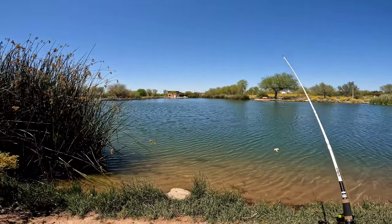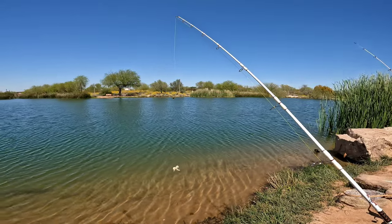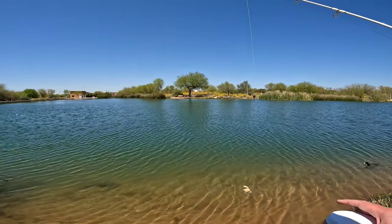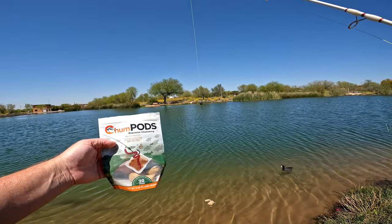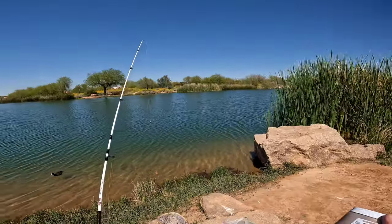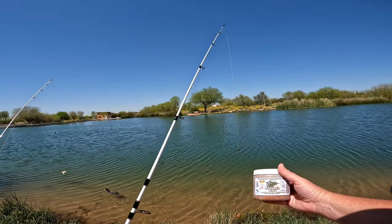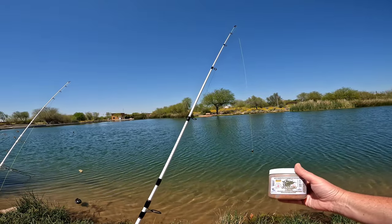So today is actually my third time this week going out to try to catch catfish and I haven't been lucky so far. Hopefully third time is a charm. On this pole I got some garlic marinated shrimp along with one of these chum pods to hopefully attract the catfish. And then on this pole over here I'm going to be trying out some of this striker bait, punch bait, alpha blood. So let's get the bait in the water, hopefully get our first catfish.